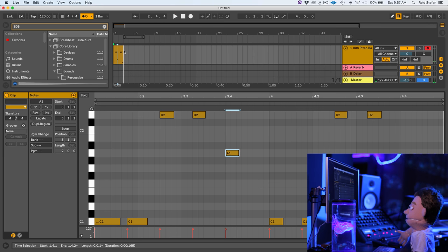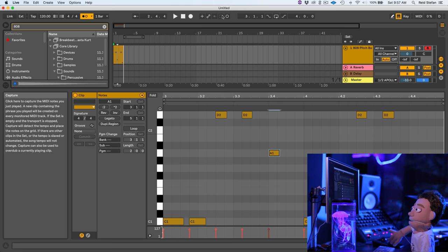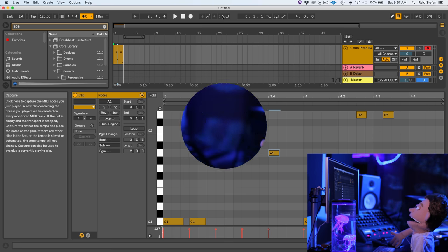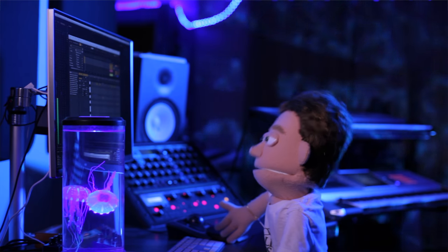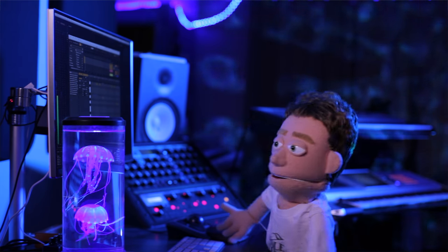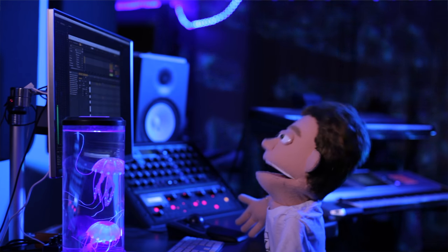And boom, that was so much quicker than clicking it in, just being spontaneous and saying, actually, I like that, I'd like to keep that. And I don't even remember what the thing is called. Let's go down here and see. Yeah, so that's Capture here inside of Ableton 10. I start songs with this and end up clicking the capture button at the beginning of almost every song. And that was one of those features where I was like, nah, I'm probably not going to use that. Tried it once, boom, ended up using it almost every time.